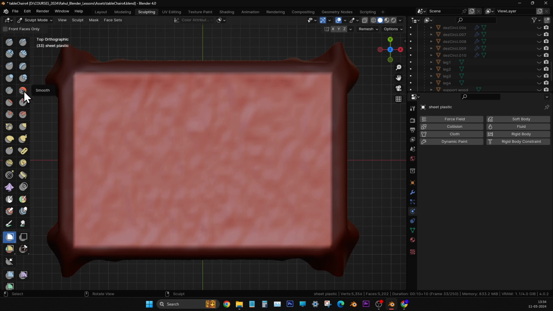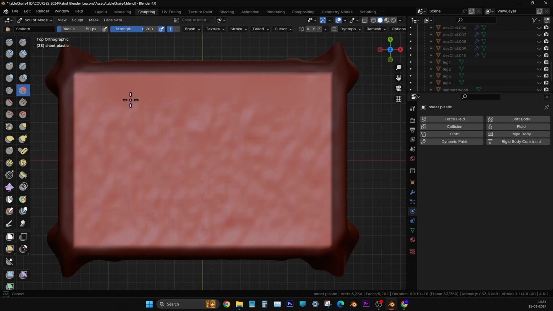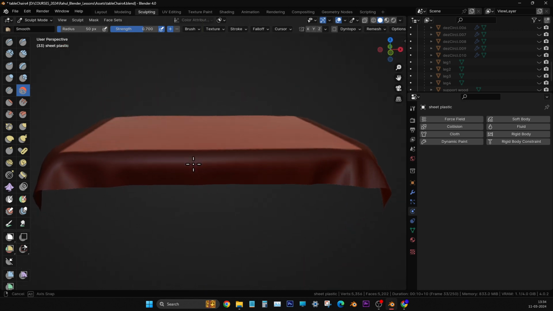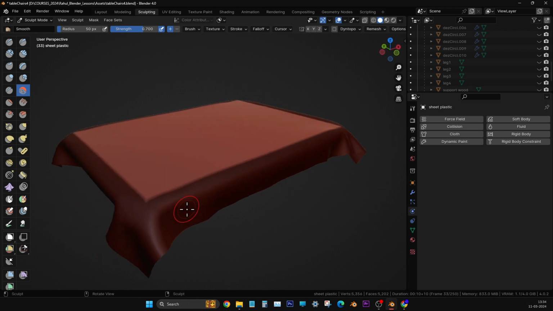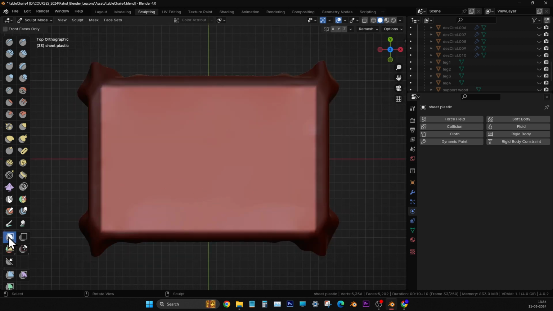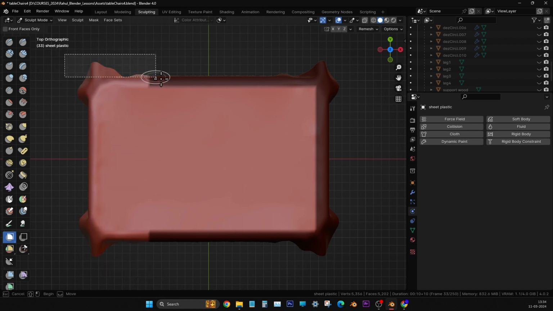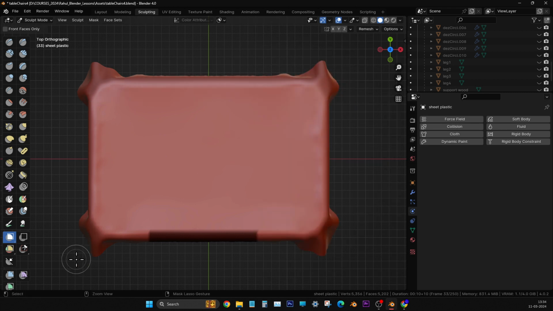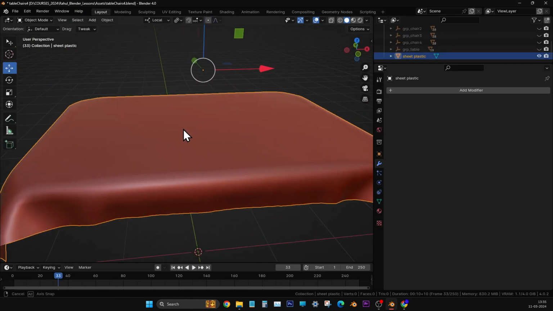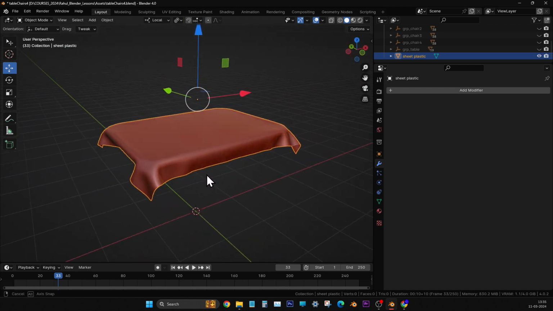Now I will go back to the smooth icon in the sculpting module. Now if I do it, only here it happens, like this. Right. Now maybe I can just remove this box mask, by pressing Control on the keyboard and drawing the rectangle on it again. Or I can draw the rectangle and remove it. Right. Now the sculpting is also finished. Now it has become like this.